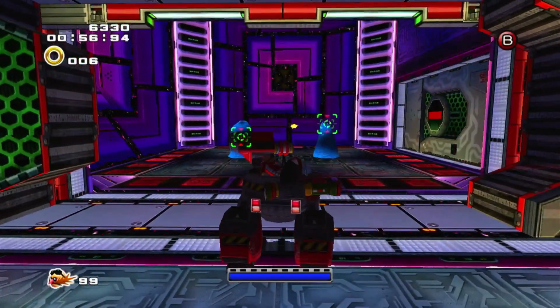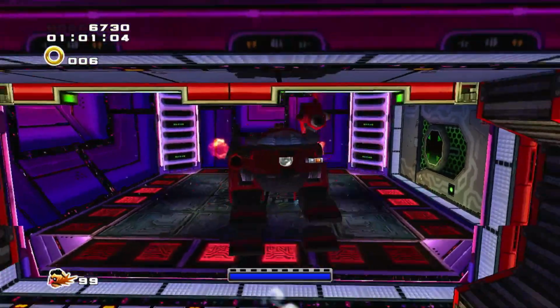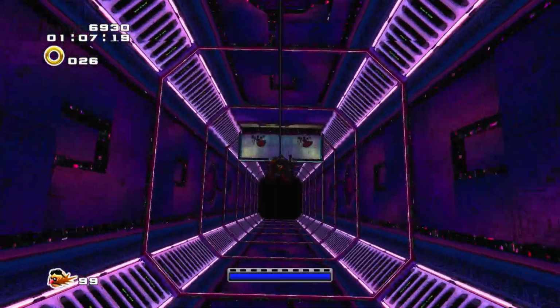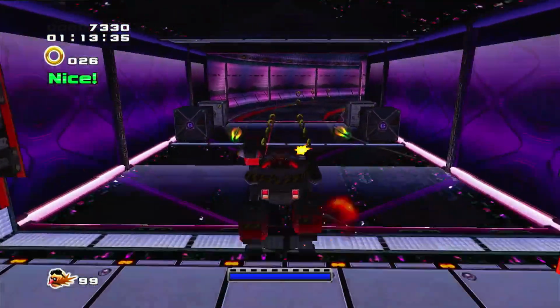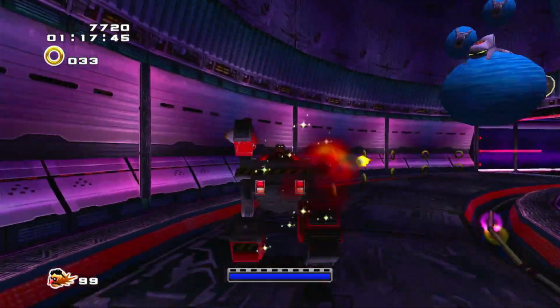So, ignoring as many enemies as possible and making sure that it's done as cleanly as possible. Minimal damage, maximum intentions. Dropping down here is much faster. I'm not sure why I didn't do it, but it is much faster. Ignore everything. I said ignore everything.